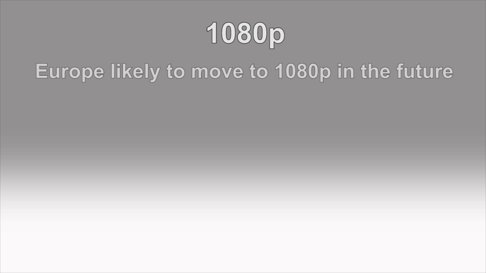It goes without saying, therefore, that the camera setting best suited to sharpness and movement is 1080p. And as I said earlier, it's likely that in the future, European TV broadcast will move wholesale to this format. So let's just recap. You've got three choices that we've covered for your camera: 720p, 1080i, and 1080p. But I think it's likely that 720p and 1080p will probably be your main preferred choices.